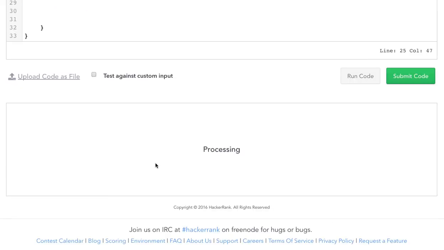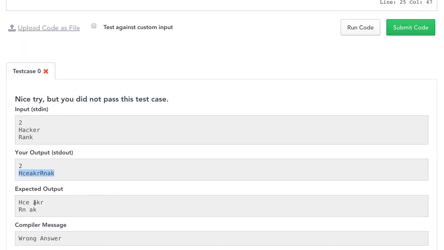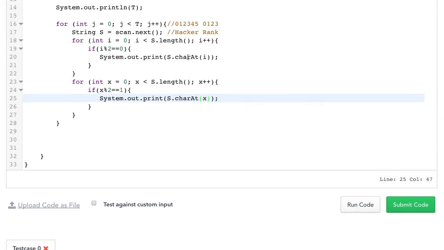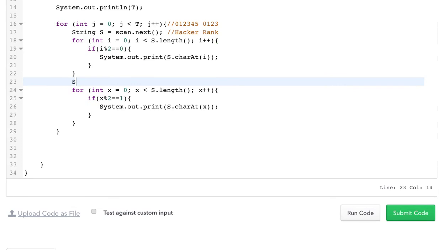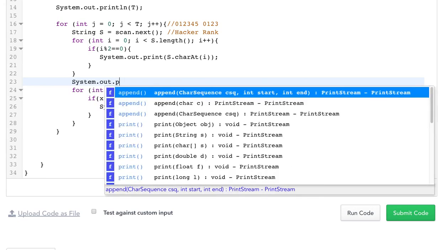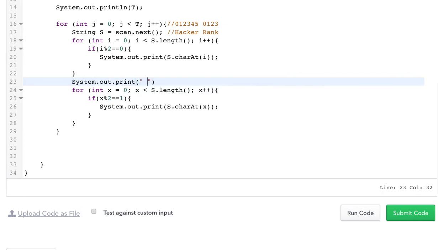There's still a little more work to do. Right, so oh wow, oh my goodness, they're all together. Not to worry. So what we need to do is separate them into 2 lines and have a space in between them. How do we do that? Well, it's printing this first, and then it's printing this one. Then we have a break in the middle. So what we do, we put a System.out.print here. Just print, because we want the space. We don't want the break now, correct?